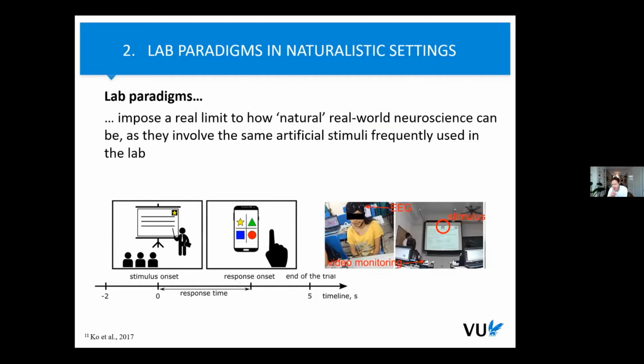And also, I want to emphasize, it is almost always sort of a dual task because you are doing your real-world thing, like cycling, walking, or listening to the lecture. But then at the same time, there is this lab task they have to do, even though it's sporadically. It's a sort of a dual task. So you have to attend to both the lecture and the lab paradigm. So I think that's problematic as well.